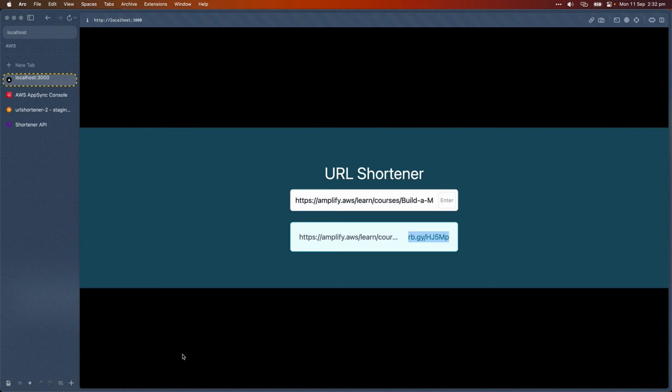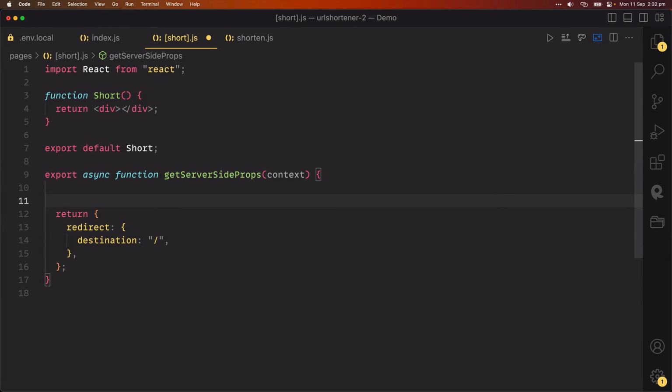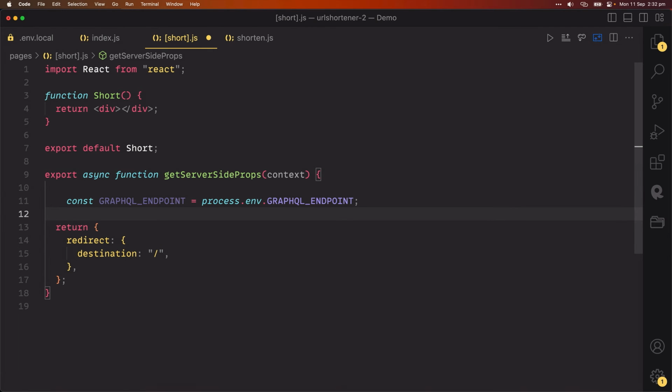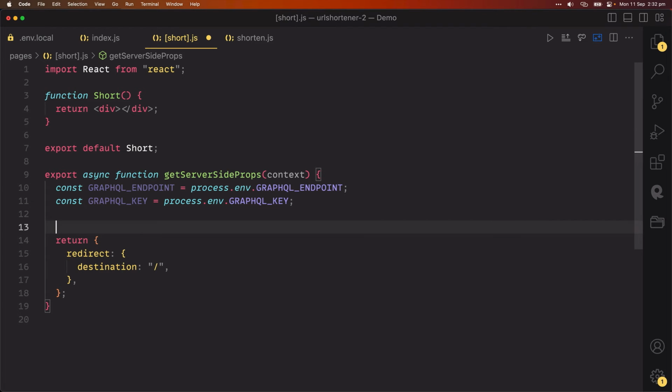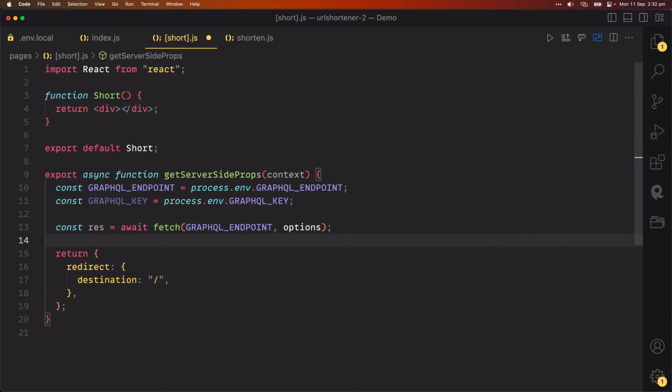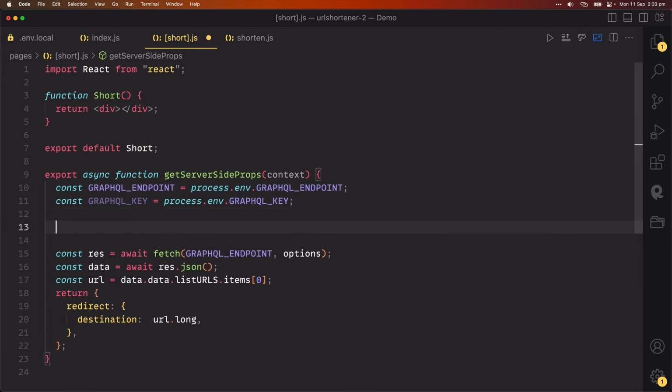All right, now let's use this parameter to get our long URL. If we head back to the code editor, we need to grab our credentials, which includes grabbing the endpoint as well as the key. Once we've done this, we can then attempt a fetch request, which takes an option that we're going to define in a second. If it's successful, we grab the response, and then we grab the URL from the response, and then replace redirecting to that URL instead. Now, let's quickly go ahead and create these options.